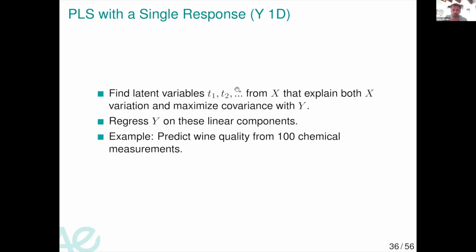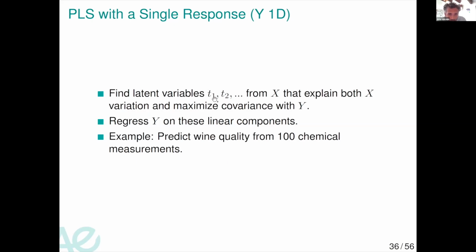So when you perform a partial least square, you want to find latent variables from X that explain both X variation and maximize the covariance with Y. So that's the same kind of spirit as the PCA, but the latent variables are supervised by the relation with Y. And then you regress Y on these linear components.